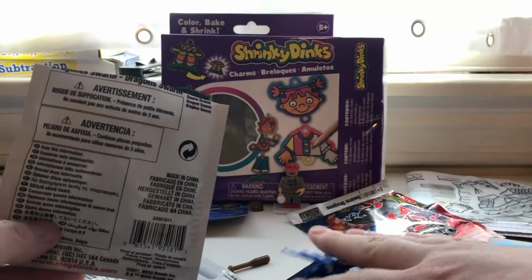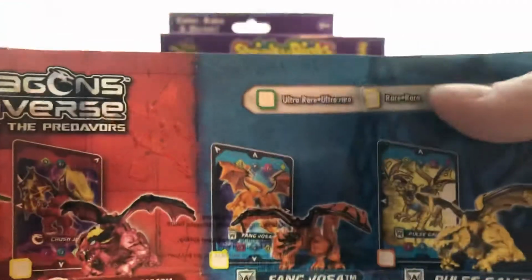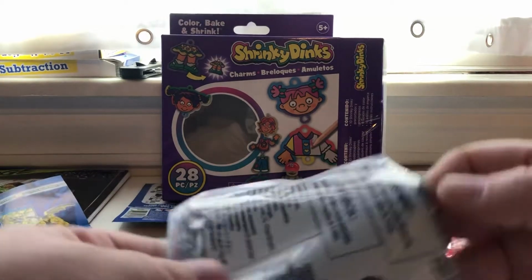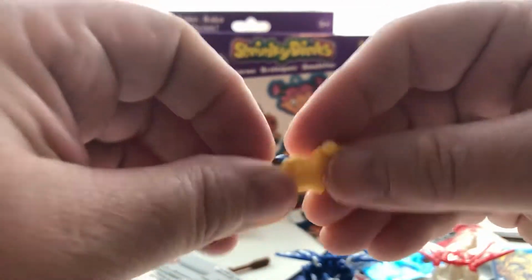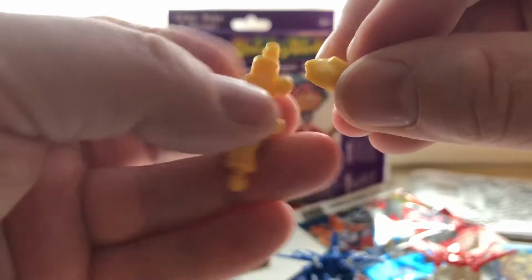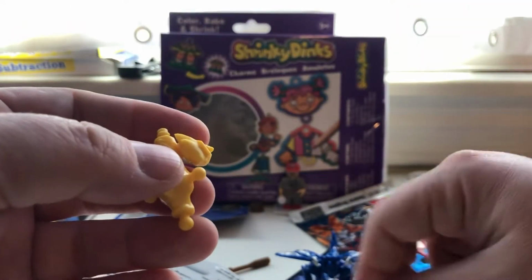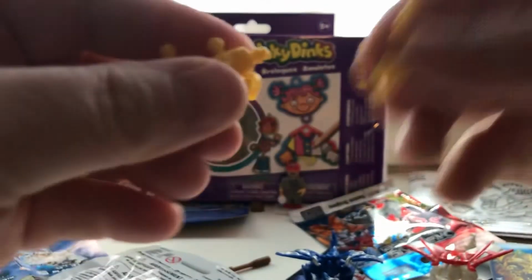So I'm gonna assume that they're all kind of the same body shape. They all are more of what I call dog style dragons. They're not the ones that are on their hind legs. They're just on all fours like a dog would be. So this yellow one, again, same body type, just different paint and sculpting. Same legs as before. Now this time I'm going to remember to keep the wing hole upward. Now they did reuse the tail on this one. They just made it yellow. So this one has the same tail as the white dragon.